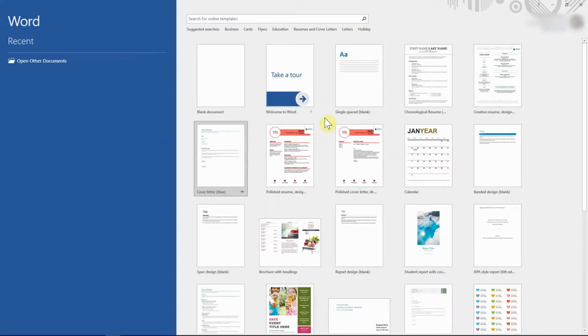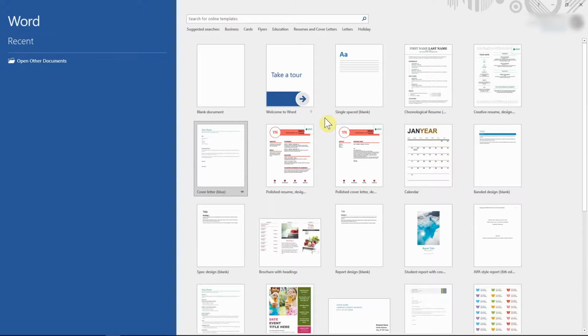Now, this is the latest version of Microsoft Word, 2018, and you can download this from the Microsoft website. They do include a month's free trial if you want to check that out. Otherwise, it's a yearly subscription unless you're a student. I'll leave a link down below for anyone who's interested.